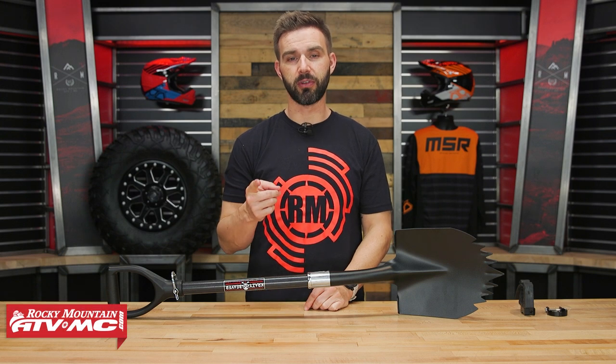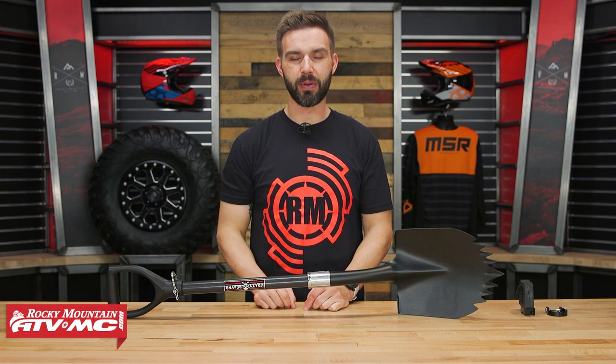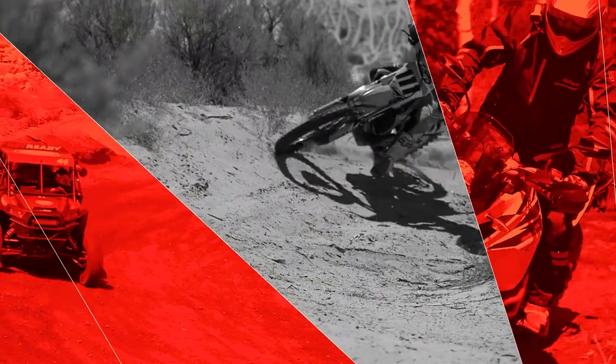If you're looking for a great utility shovel to take with you on any adventure, then the Krazy Beaver Super Shovel could be just what you need.